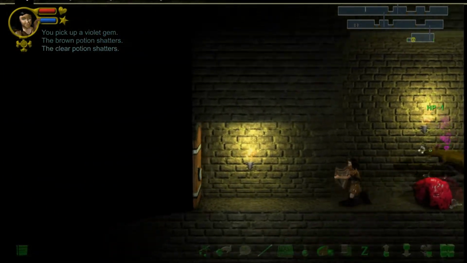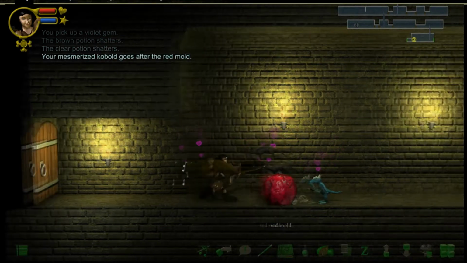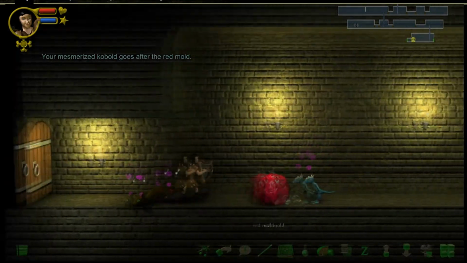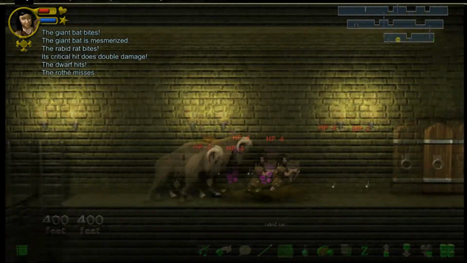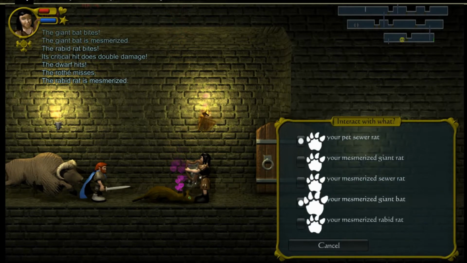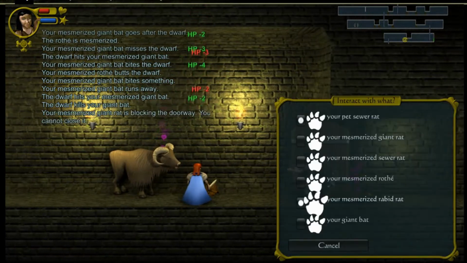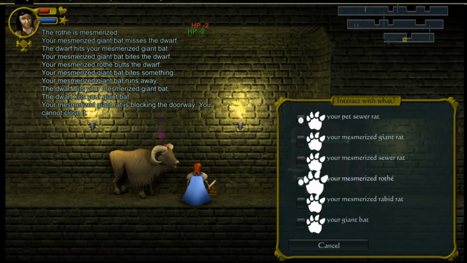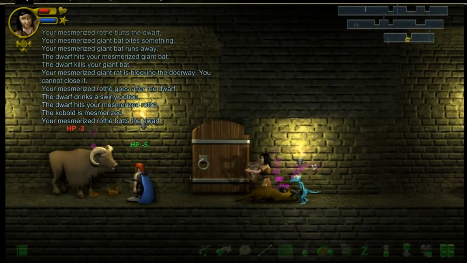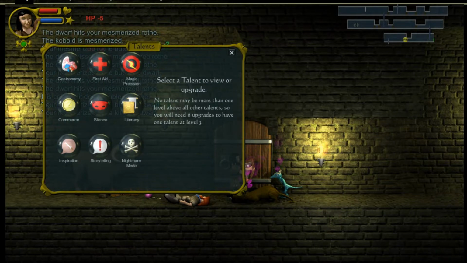Alright, this clearly isn't working. Fancy taking on the mold, anyone? Go on, kobold, you do it. No? Don't fancy it? See, there's more oddity to this. You actually kind of can't get it to attack all enemies, because clearly my minions didn't want to attack that mold or whatever it was. Ooh, gained a level.